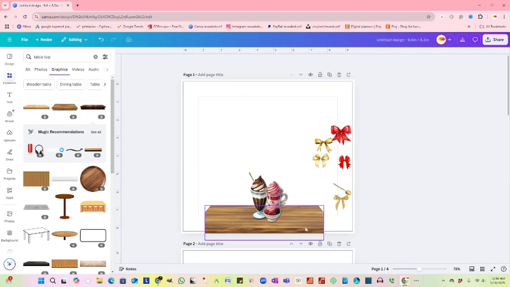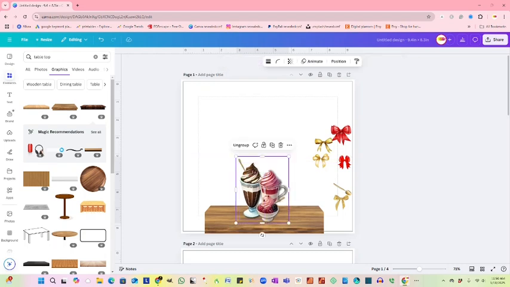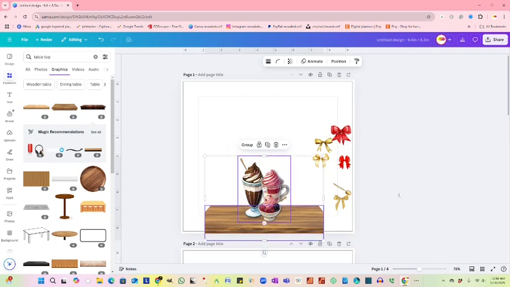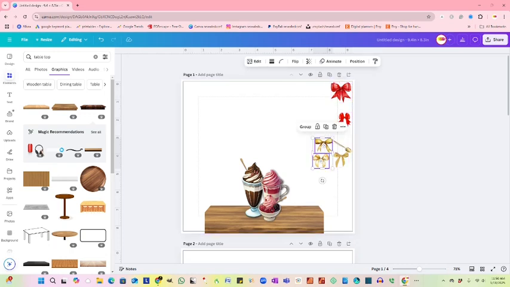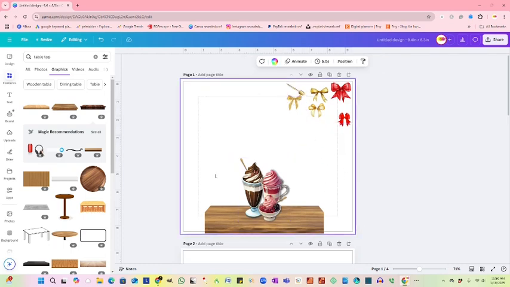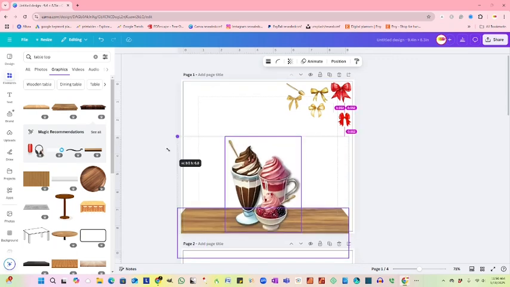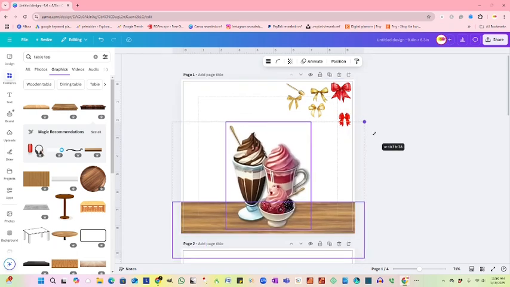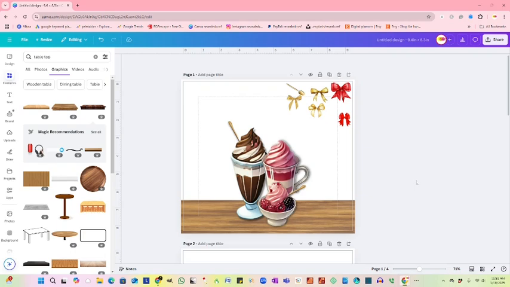Now this looks more natural, so we'll get rid of this. Okay, I think this can go bigger. Now I need to do the shadows. Okay, hold up. Let's move this out of the way.